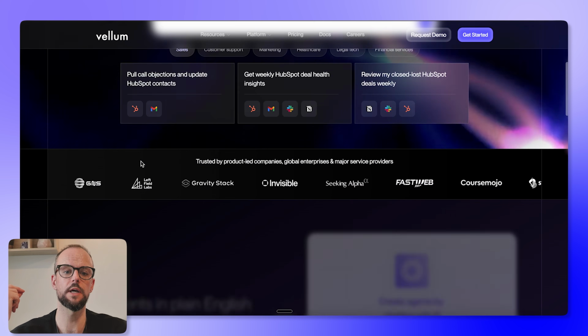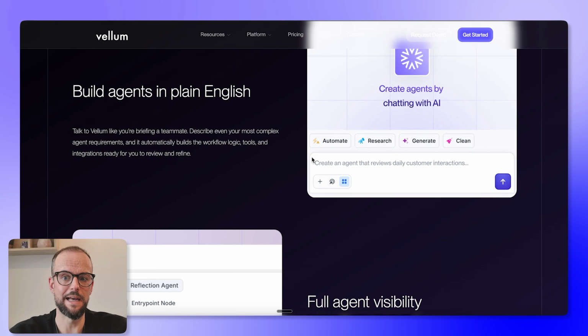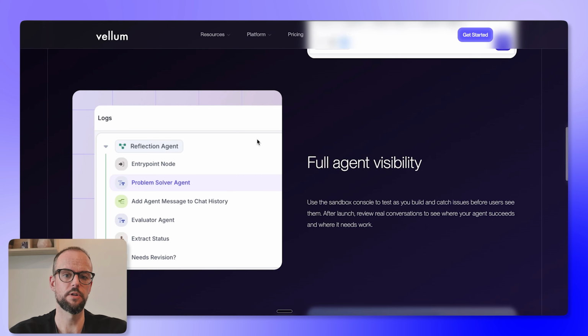You can obviously take a look at the templates that they've got, some of the features. Probably one of the best ways to build agents, in my opinion, from what I've tested, without any configuration of the nodes, without going in and tweaking things, although you can obviously do all of that inside of the interface.